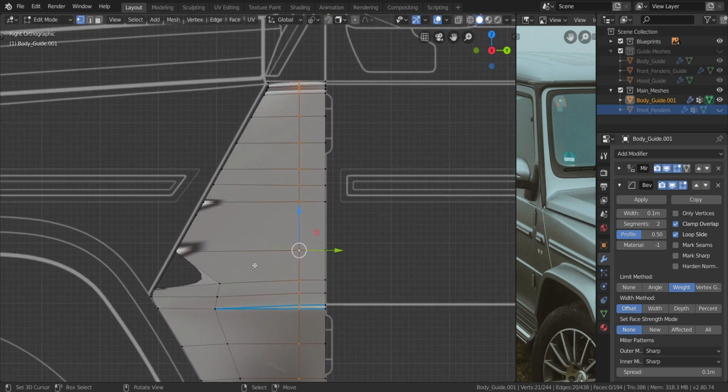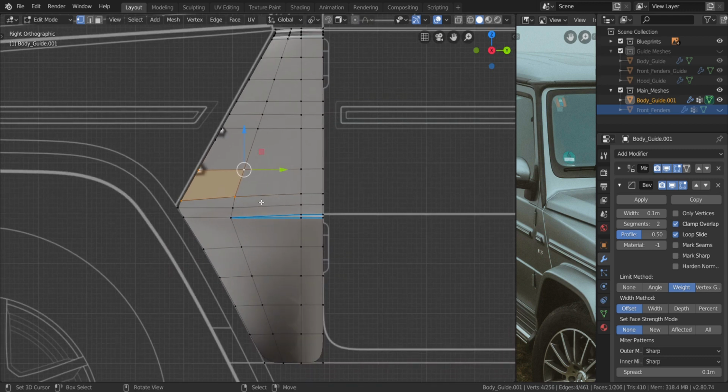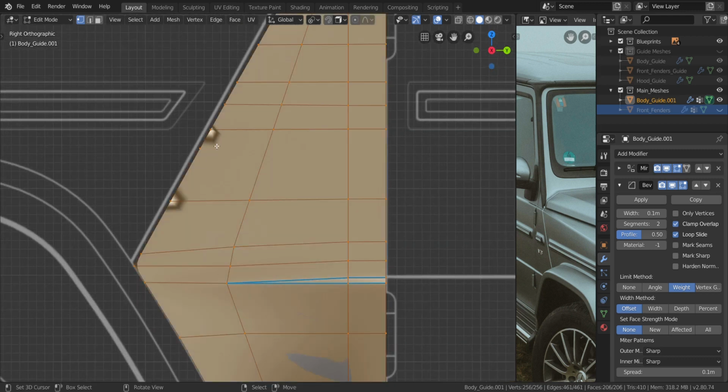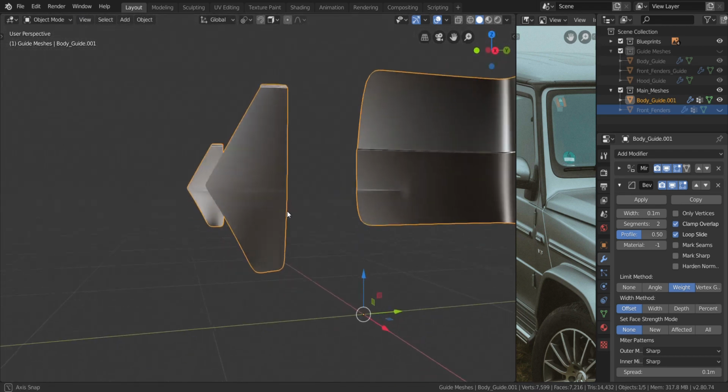So let's just press the knife tool here, and then let's cut this through all the way to there. Press Enter, and first of all select these 3. Press F and select this one last, and press F to change it to a quad. Alright, we still have a vertex here. So let's just press X and delete the vertices, like that. So that is looking good.